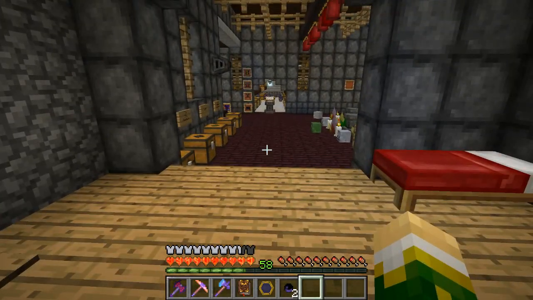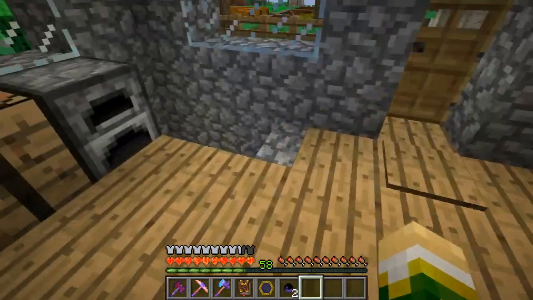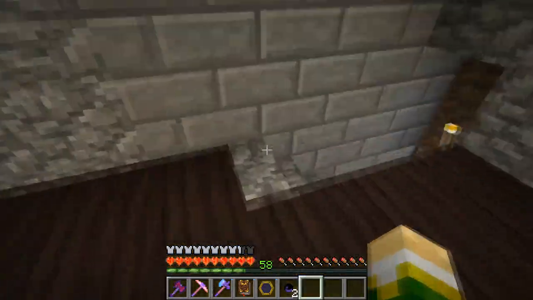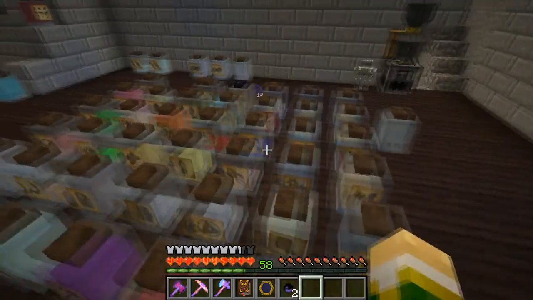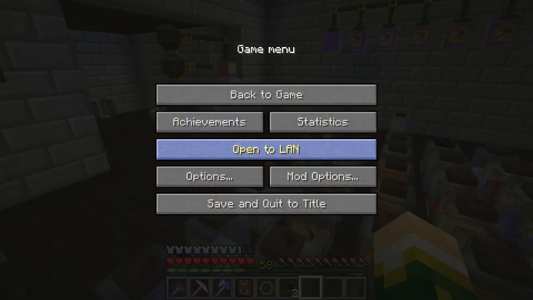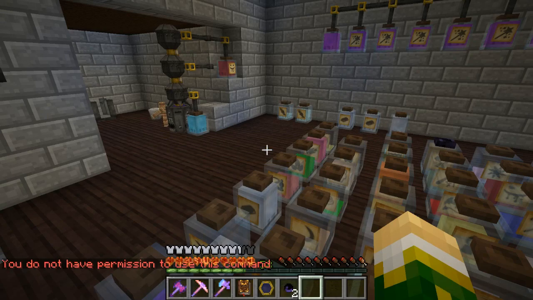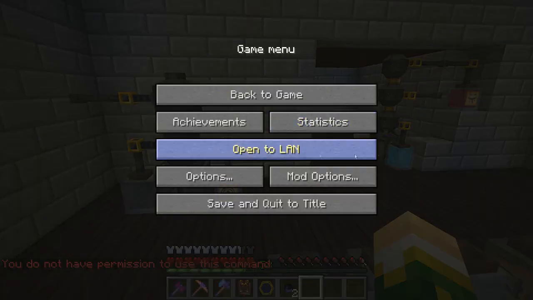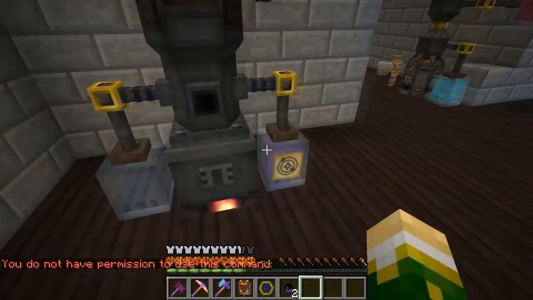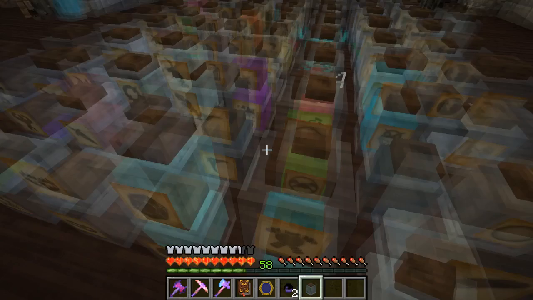I'm not going to skip around, so I promise I won't use any cheats, but I don't want to log out and log back in to clear that out. Actually, yes, I do. Hold on. Okay, and we're back. And just so that you can see... there. I just turned the cheats back off. Open to LAN off, so that you know I can't cheat anymore. Okay.